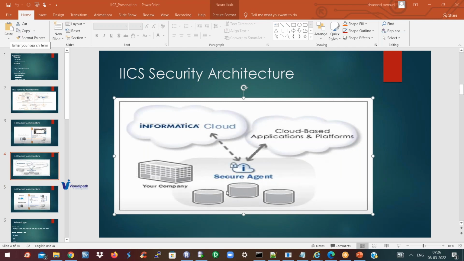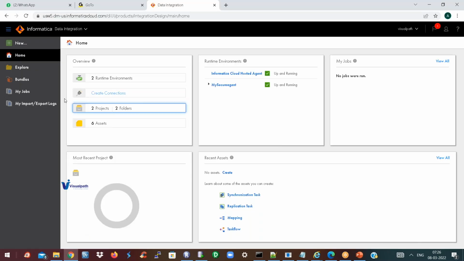For example, I was talking about your company and Informatica Cloud. The Secure Agent is going to talk to Informatica Cloud and exchange the metadata. And this is where you just log into the UI. You don't worry about server configurations, or client. For example, in case of Power Center, you need to download a zip file, and you need to install different client applications like repository manager. In case of Power Center, you have a client server connectivity.